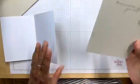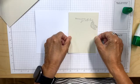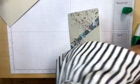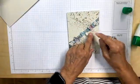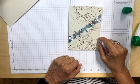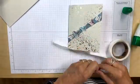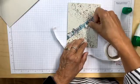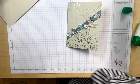Now, basic beige cardstock. In the new catalog, there's basic beige ribbon as well. And I happen to have a bow sitting here when I was playing with my ribbon. So look how beautiful that is. Oh, that looks cute. I just threw it down there and it looks cute, of course. I think I'll add it. So this is not something from the kit. I didn't intend to use it, but I like the way it just adds a little something, something. And I wanted to give you the number of the basic beige cardstock. What did I do with it? There it is.